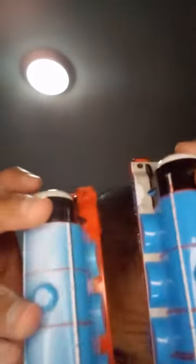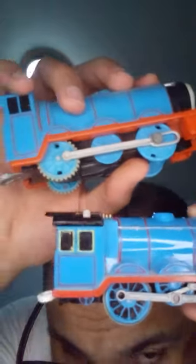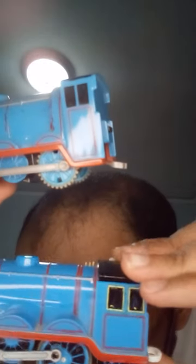The front for Gordon, the back, the top, the side, the other side.